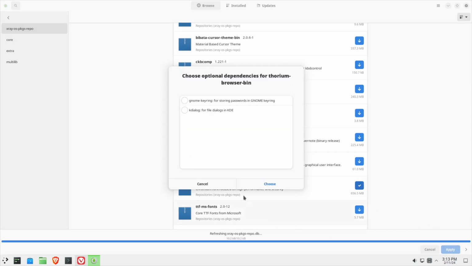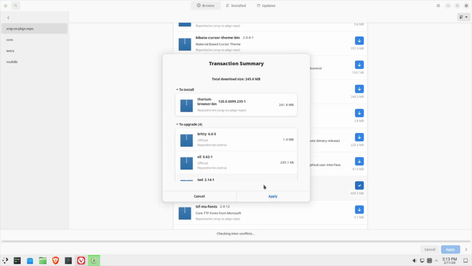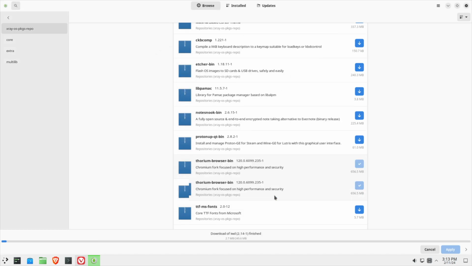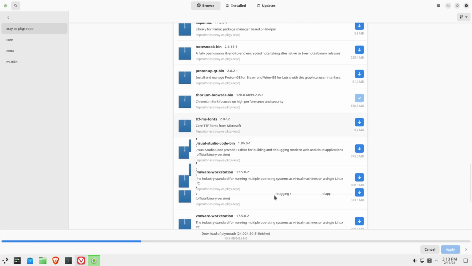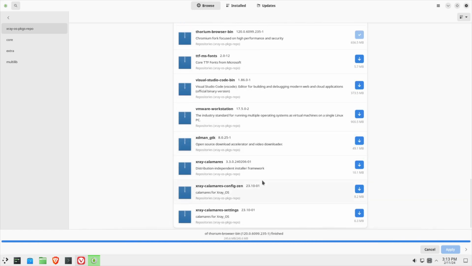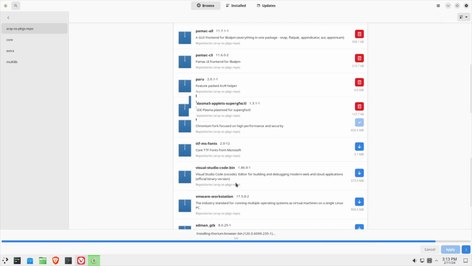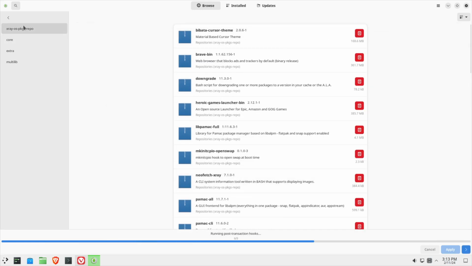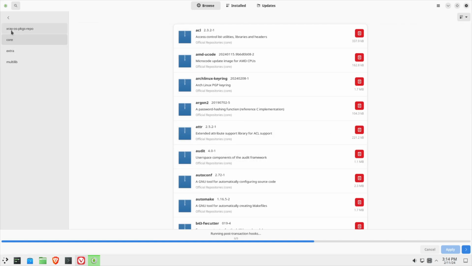I just have to take a look at what that is. I don't want any dependencies, so choose none. Okay, just install, please. Visual Studio Code, VMware Workstation. So essentially the reason I take it they've got this repo is for some additional software that you would normally have to get from the AUR.